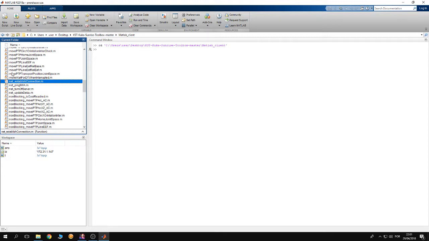So the first function is net establish connection. This function is used to establish a connection between the robot and the PC. The second function is net ping EWA. This function is used to ping the robot. In such a way, you know if there is a network between the robot and the computer. So in order to verify that there is a network between the robot and the computer, you can use this function.